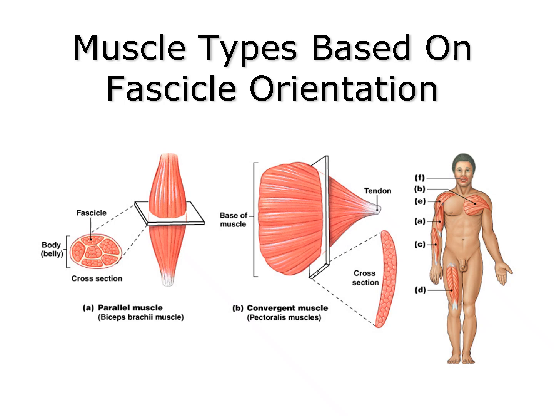As discussed in the previous lecture, skeletal muscle fibers are wrapped by the perimysium into fascicles that are arranged in different patterns that are related to the muscle's action in the body. For example, muscles that have their fascicles arranged in parallel bundles usually perform limited types of movement, such as the biceps brachii muscle, which is a prime mover of flexion. Other muscles that have their fascicles arranged in a fan-like pattern permit a greater variety of movement at the joint depending on which fascicles are active. For example, the pectoralis major functions to flex, adduct, and medially rotate the arm.